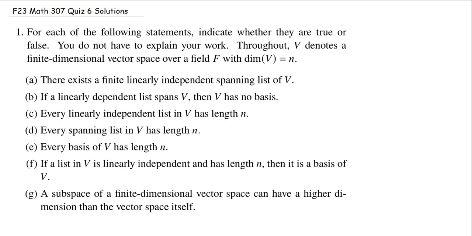The first statement says there exists a finite linearly independent spanning list of V. Wait a second, V was finite dimensional, and here we're going to get a finite list which is linearly independent and spans. Well, by gum, that's what we call a basis right there. Does V have a basis? You betcha it does. It's a finite dimensional vector space. Any finite dimensional vector space has a basis. So this statement is true.